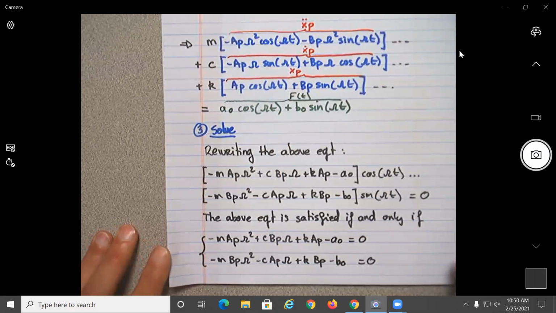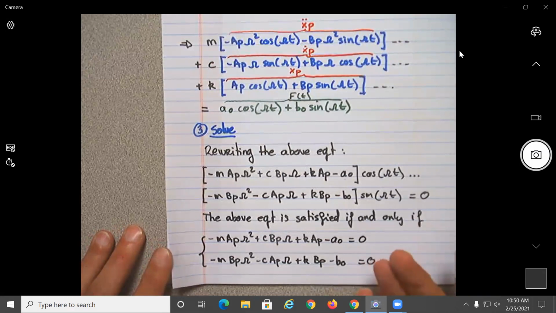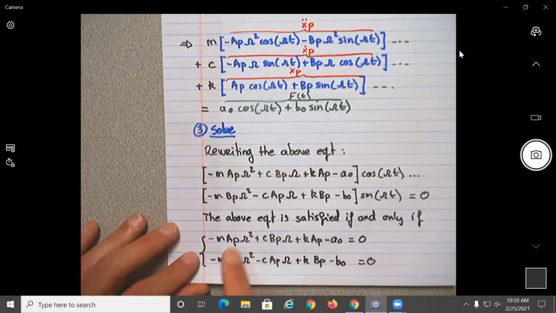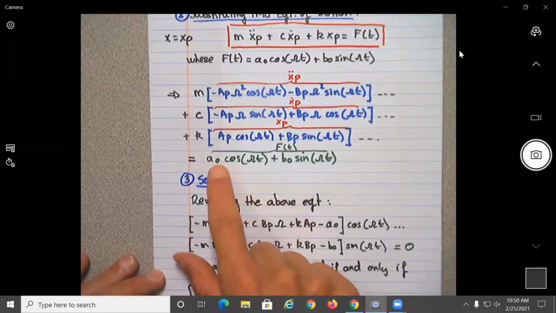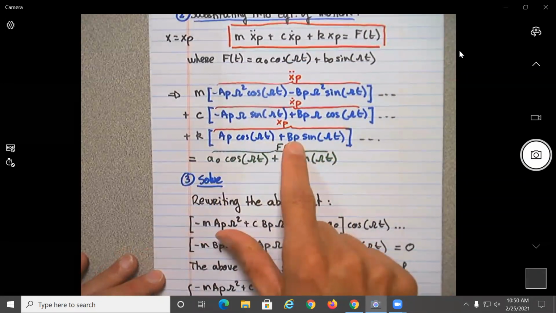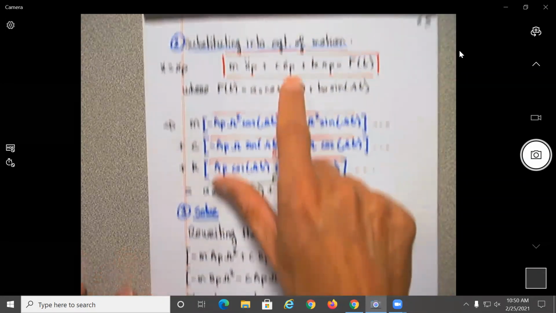I know today's a lot of writing, okay? Sorry, but I want to get done with this, okay? And after that, we're just going to use the exponential notation. Okay, so now what we need to do is to solve this system, okay? That system over here. What would be your two unknowns? A of P and B of P, no? Because A sub naught is in function of the forcing frequency, so you assume that everything is known over here. Your unknowns would be A sub P, B sub P, which is your assumed solution.